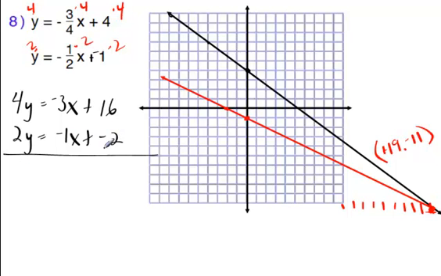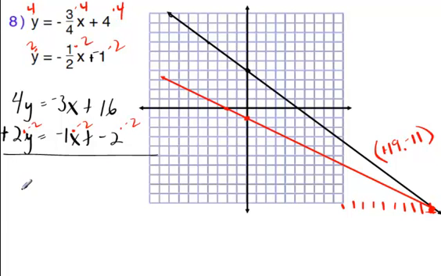Okay, so now this problem is like one of the ones I've already had. So notice 4 and 2 aren't opposites, and negative 3 and negative 1 aren't opposites. So we need to create opposites. So let's take my smaller 2 and make it the opposite of 4. So what's the opposite of 4? Negative 4. So what do I multiply 2 by to make it into a negative 4? And obviously it's a negative 2. So do that to everything.